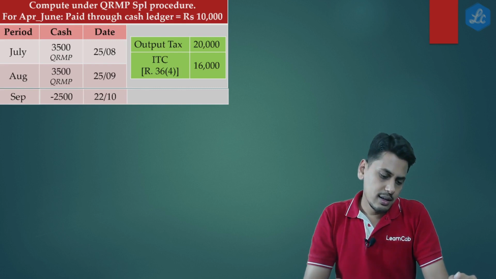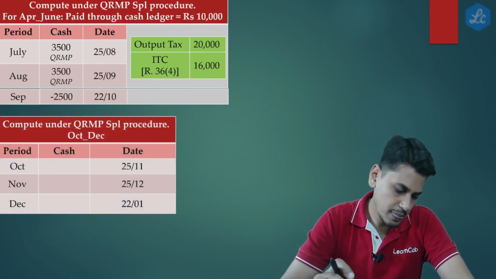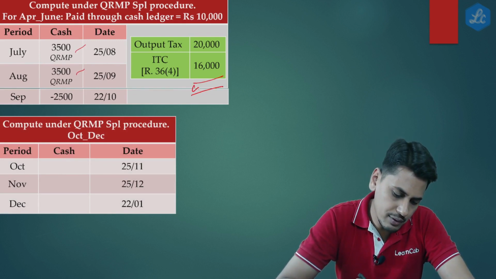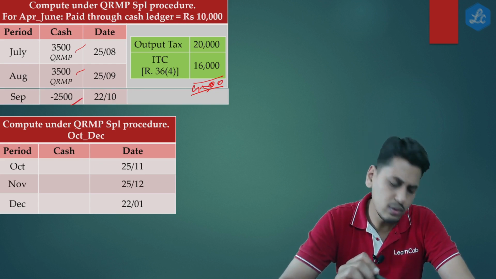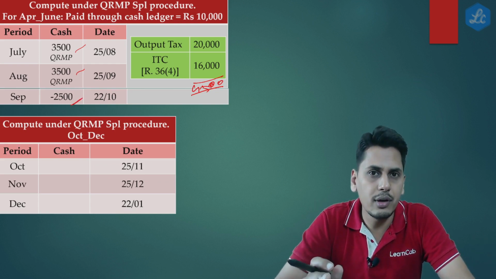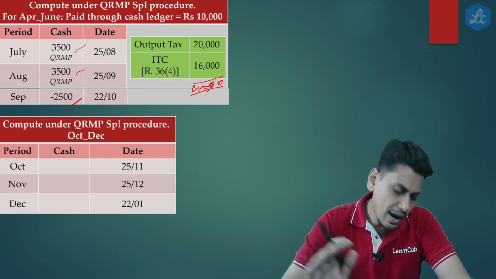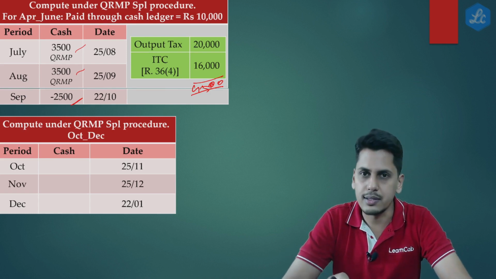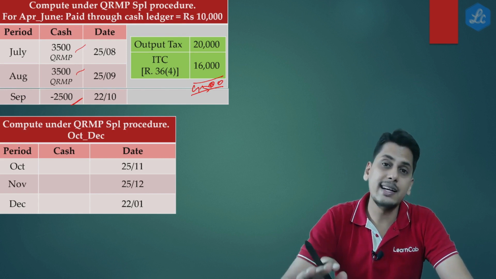Friends, let's just stretch this example. The very same example we are continuing. 7,000 you deposited, but actual liability which was required to be paid was only 4,500. So the difference 2,500. Are you entitled for a refund? Yes. When can you make an application? After you file the return. After you file the return, you make an application of refund of 2,500 rupees. Now friends, keep this discussion aside for a moment.